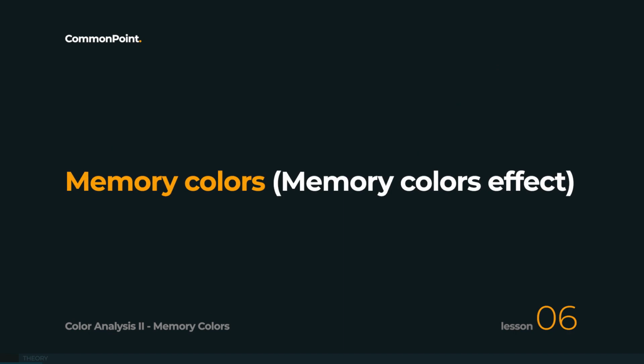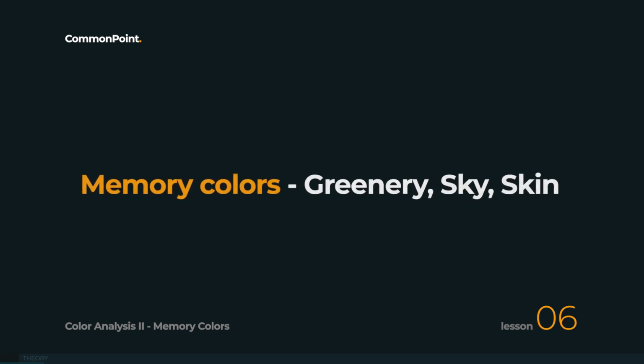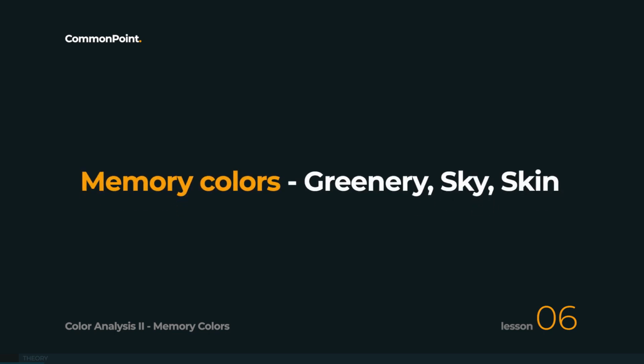There is another very important memory color, and that is the skin color. Greenery, sky, and the skin form the trio that you need to pay the most attention to if you work with color. In our course, we do not focus on people, so we will not be analyzing skin. However, the principles we will start talking about in a moment, we will also apply to the skin. You can keep this in the back of your head just to train your eye.